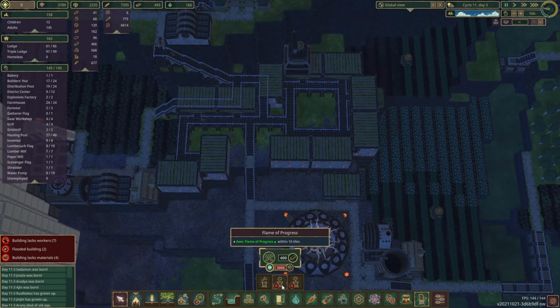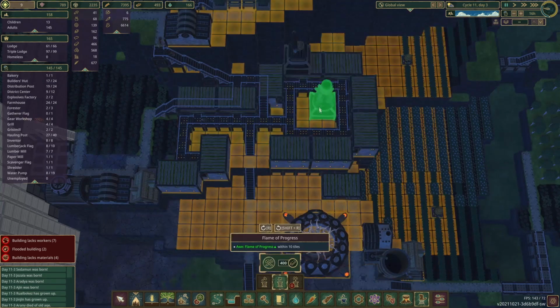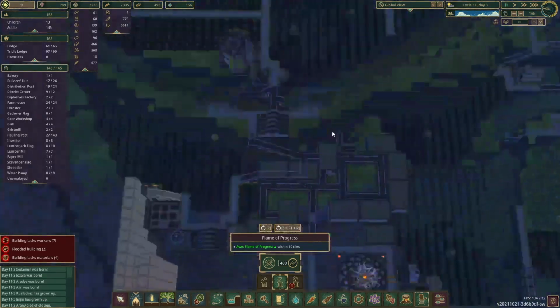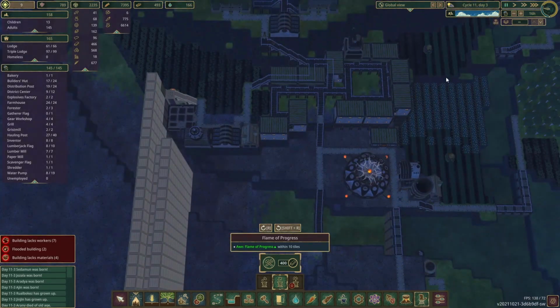Alright, and I do have 300 science. Or, I'm sorry, 3,000 science. And also 400 planks. Yeah, we're gonna do it. That's 2x2 as well. Dang it, I planned this whole thing to fit one of these monuments, and they're all 2x2. I thought they were 3x3. So, I don't know where to put them now.